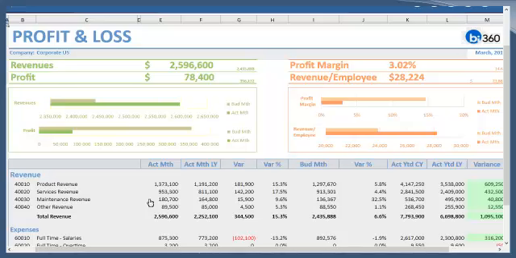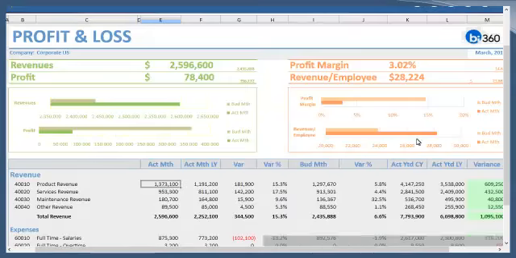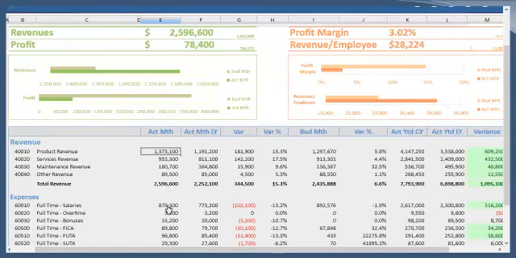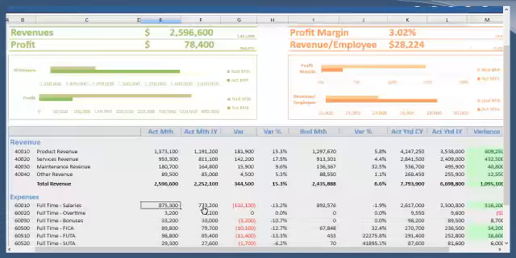So here's one report. The question I typically get at this point is, this is great, but can you actually drill down to details? The answer is yes. Not only can you look at all these numbers, but you can also analyze them further. Let's say I'm interested in product revenues. Right-click and drill down to details. This takes you straight to your ERP or the source system that you've configured this report on. Now I'm looking at the salaries by department, and I can look at all those details.